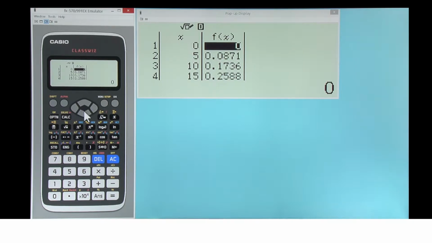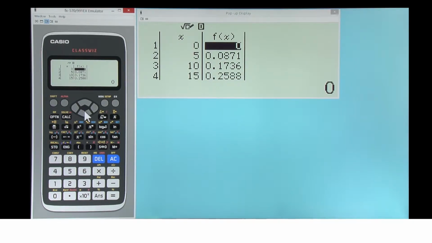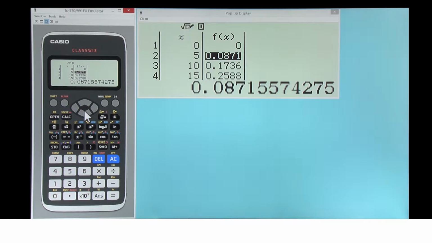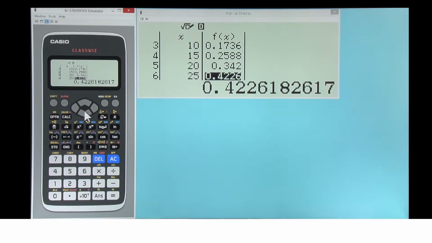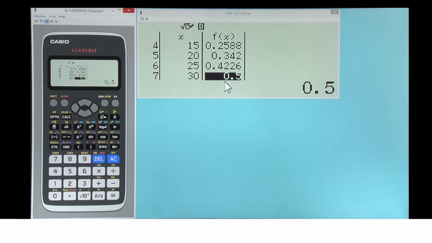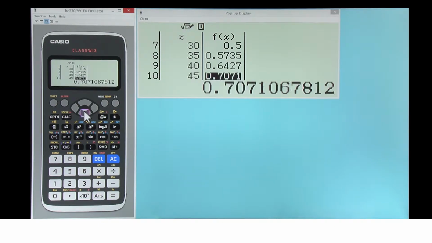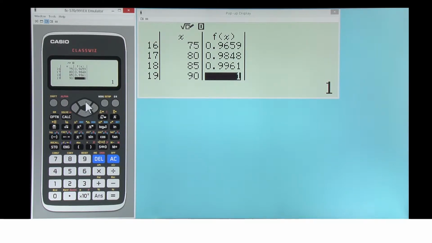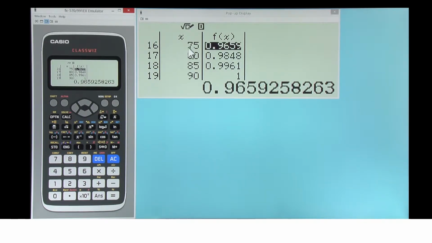So they get larger from 0. The sine of 0 is 0, as x gets larger the sine gets larger, but not in a very uniform way. So you can see that the sine of 30 is halfway up to the maximum value, which is at 90. The sine of 90 is 1. The sine of 30 is not halfway between 0 and 90 degrees, but it's halfway between 0 and 1. And similarly, the sine of 75 degrees, which is 3/4 of the way, is actually almost the same as 1.